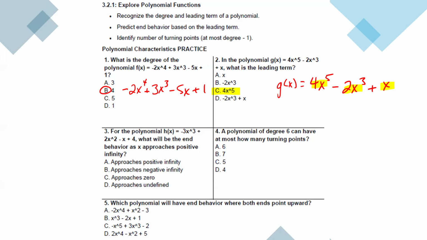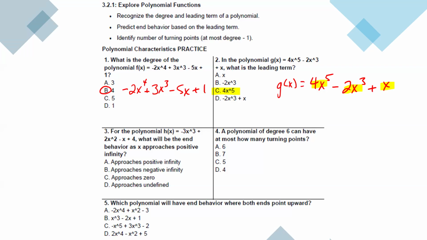So the first thing we look at is our leading coefficient. Is our leading coefficient positive or negative? Negative. So my right side is going down. Next, we look at our degree. Is our degree even or odd? Odd. So that means that my left side is doing the opposite, right? So Bob is pumping it up. This is what his end behavior is doing.